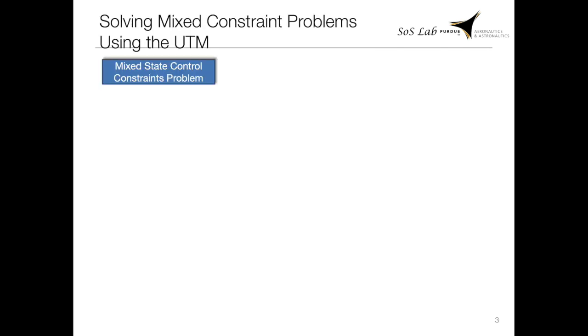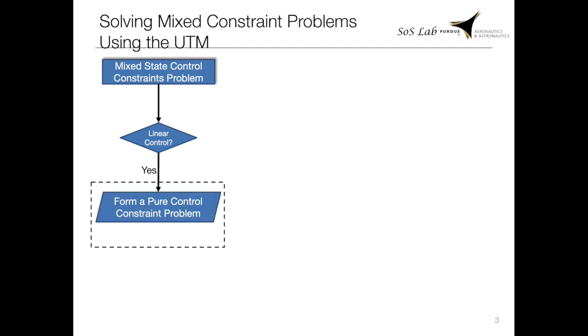But the real challenge is, how do we convert the mixed constraint expression into a trigonometric form? To solve this challenge, let's look into two types of mixed constraint problems. The first type involves linear controls in the mixed constraint expression. This can be simply solved by reformulating the mixed constraint expression such that we have constraints purely on the controls. Note that the bounds on the controls are of variable nature because they depend on the states.